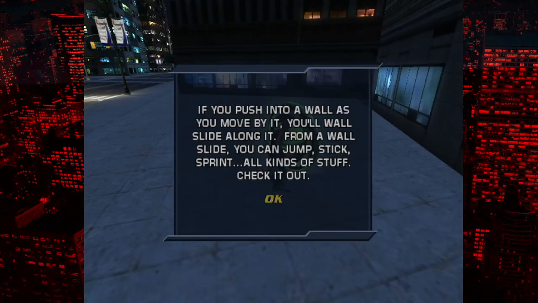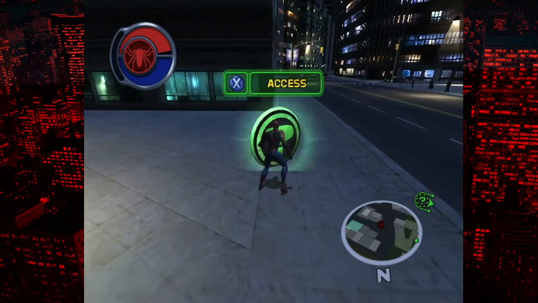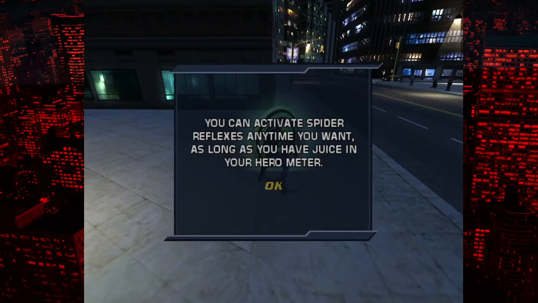If you push into a wall as you move by it, you'll wall slide along it. From a wall slide, you can jump, stick, sprint, all kinds of stuff. Check it out, baby. You can activate spider reflexes anytime you want, as long as you have juice in your hero meter.